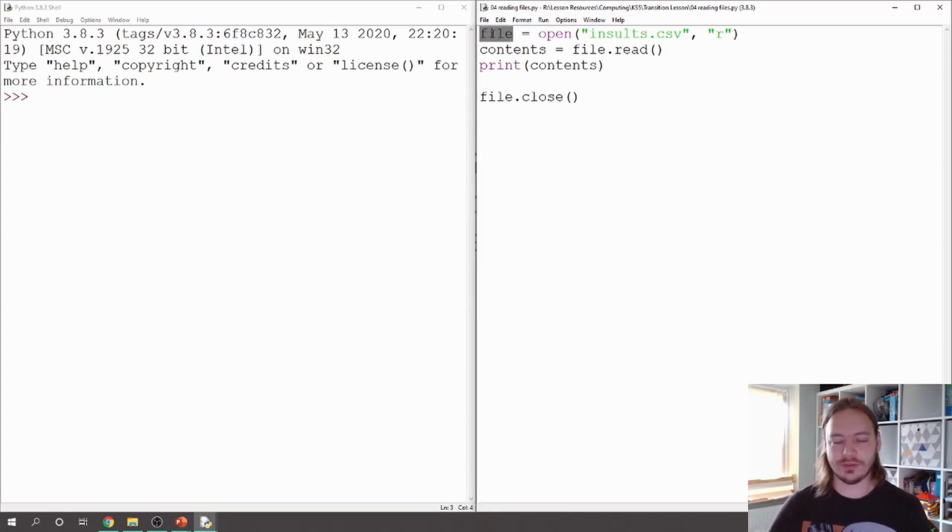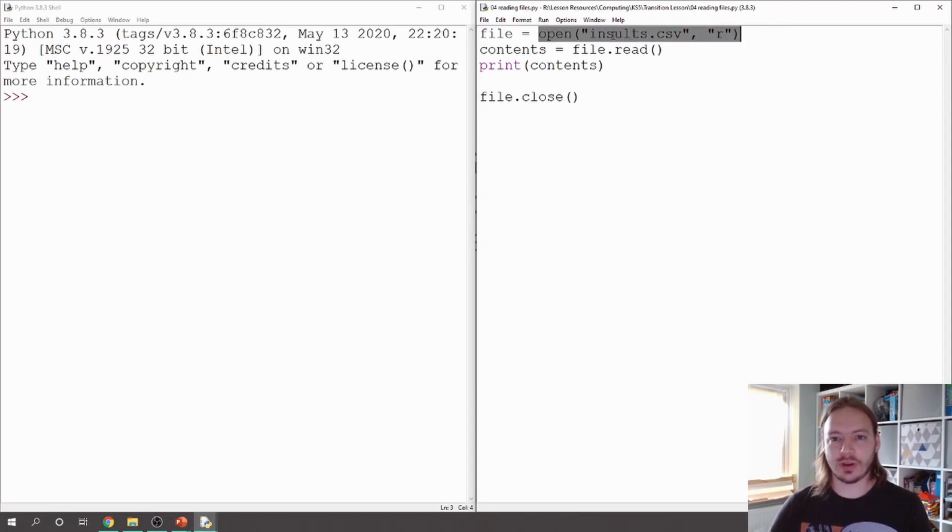Let me just talk through the elements here. So I've got file. This is a variable because when I open the file, I want to save it somewhere in the program. A variable is just a location to save some current data. So my data in the file is being put into this variable here called file. And I'm saying file is, so this is what I'm saving into file. This is called an assignment statement, pretty straightforward.